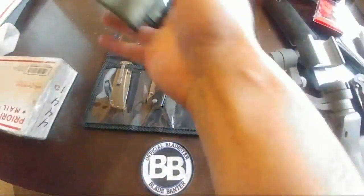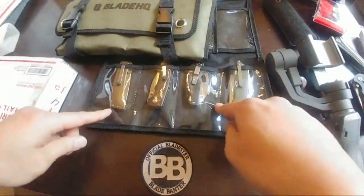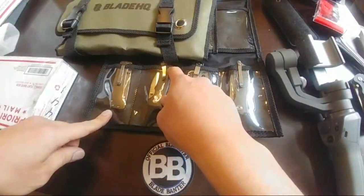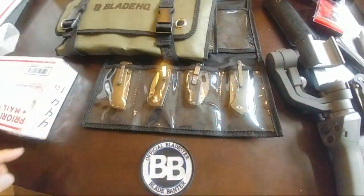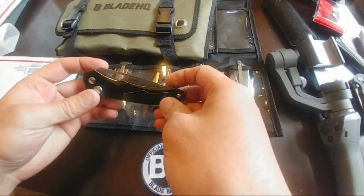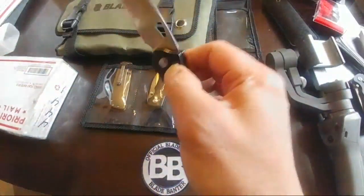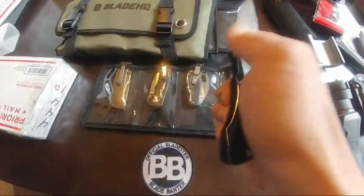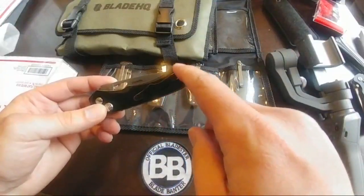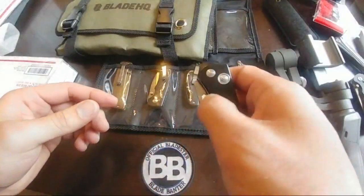They did also improve the knife roll for the new one. This is the new green one and this is the older black one. On the older one you can see it has the plastic all the way down — the full sleeve. The clip on the Griffin is actually the factory clip. I don't know if they changed it over time, but that's the one I got it with, and I think Jack Farm Boy also had that clip on his knife.